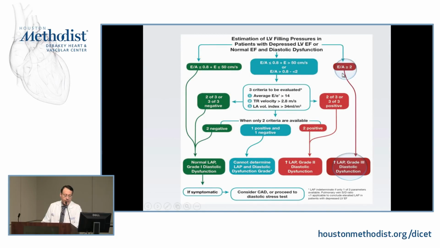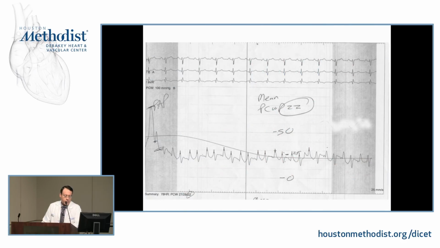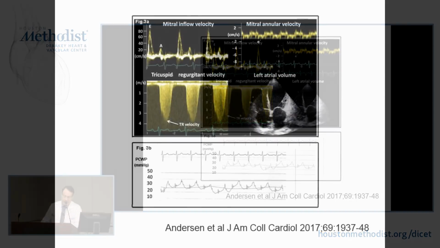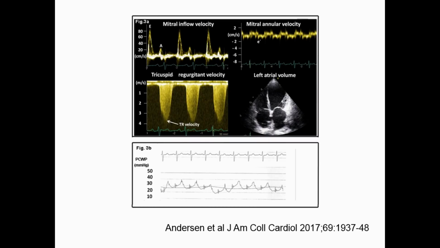And now we are in this box, E to A ratio 2 or above, and that is grade 3 diastolic dysfunction. The actual wedge pressure recording is shown in this case with nice A and V waves, and the mean wedge pressure was 22. Okay, that's another example of a patient with a restrictive filling pattern, depressed EF, pretty high TR velocity, and a very nice wedge pressure recording as you see here with the mean wedge of 25, again nice A and V waves showing the quality of the wedge pressure recording.